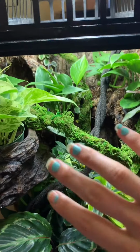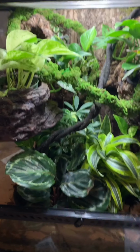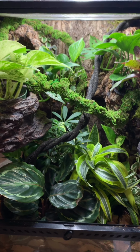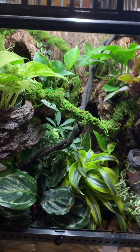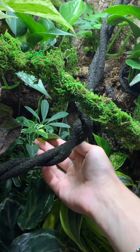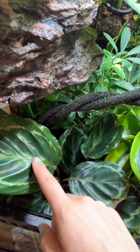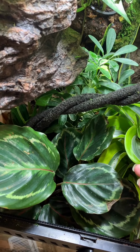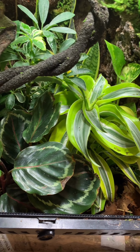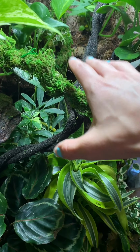So it really uses a lot of this empty space in the middle, because I really want the gecko to have a lot of places to climb and hide, and there's so much foliage at the bottom that I think is going to be beautiful for that. And as this umbrella tree grows, that'll be good. This calathea gives some nice leaves to hang out on. The Dracaena is so good for climbing and hiding. I've already let him play on it before in the past, so I know he'll like that. But I really wanted to use this space a bit more.